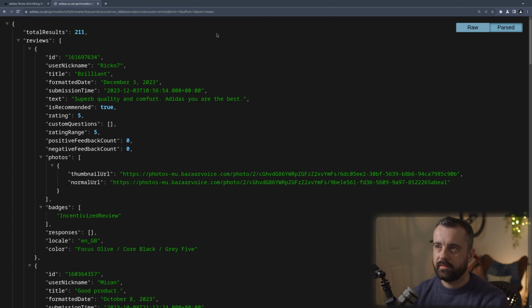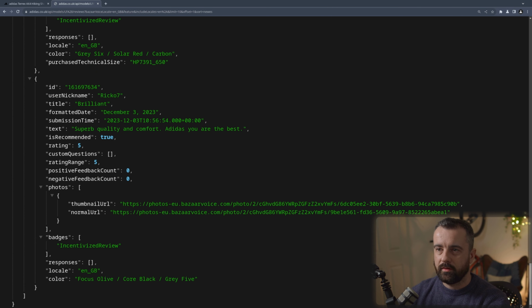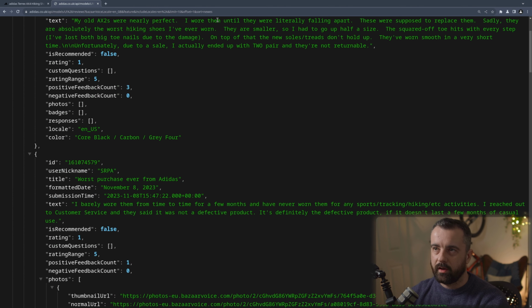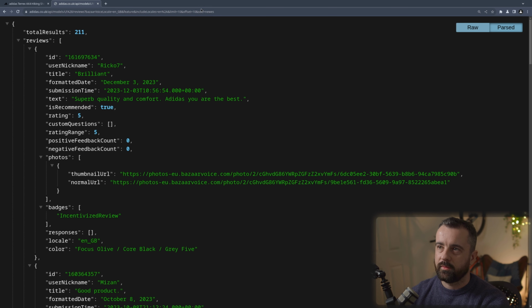So our offset is 10. And we should then have an offset of 1. Should give us down from Diana to Rick 07. I had my offset set wrong before. So the offset of 1 gives us Rick 07. And then if we go to an offset of 10, we should have him again at the top. So we want to be doing our offset in 10s, but starting at 1.